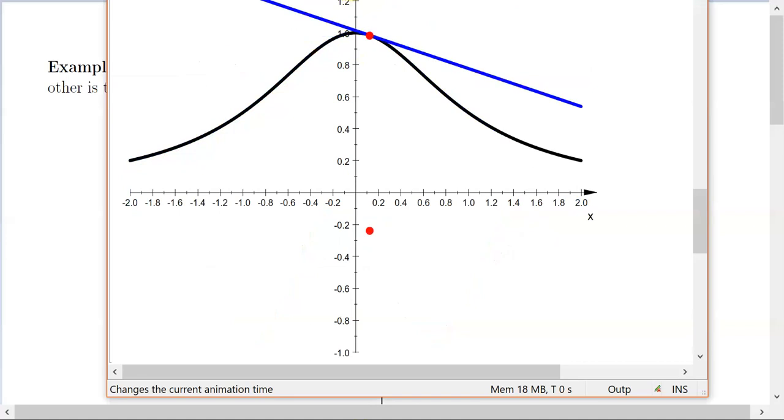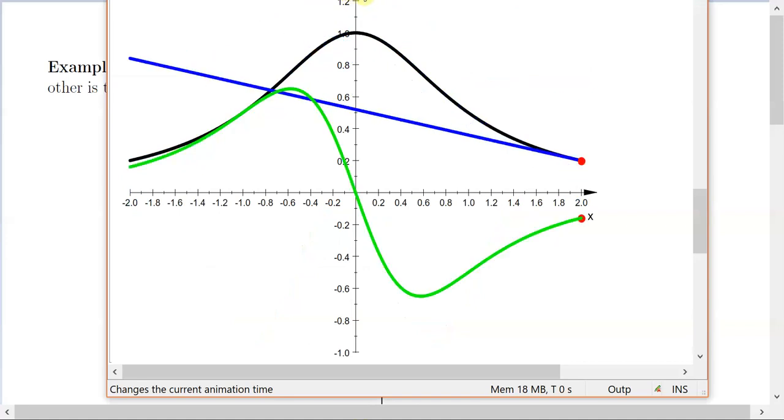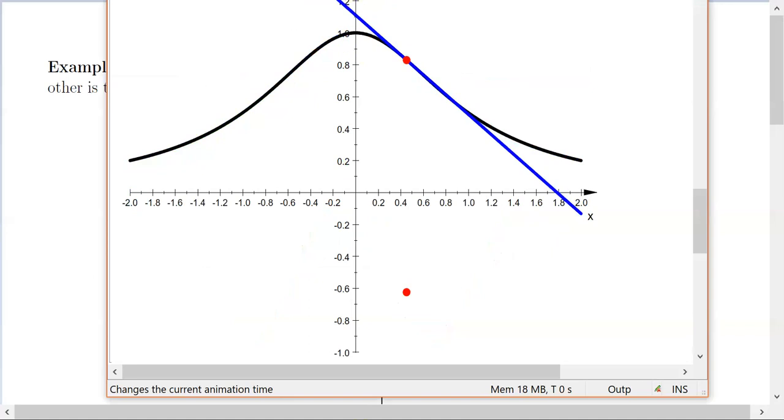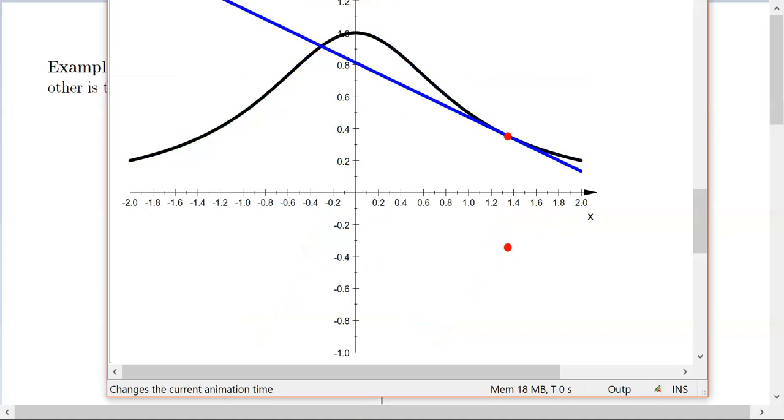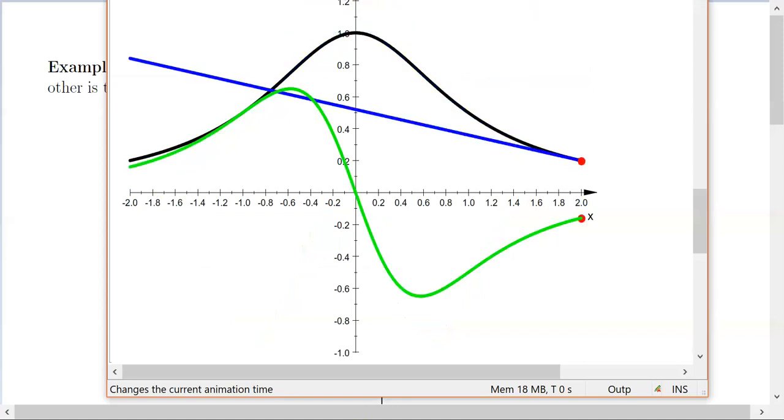Everywhere along here, you can see this tangent line. If I were to trace out what that derivative is giving me, there's actually a corresponding graph of the derivative, and that's in green. So how does that green graph relate to the black graph of the actual function? Well, there are a few things we can see. When my tangent lines are negative, so the slope of the tangent line is negative all the way through here, notice my green function is below the axis, meaning my derivative is negative, which makes sense because the derivative is giving me the slope of those tangent lines.